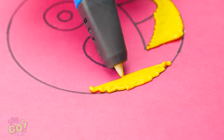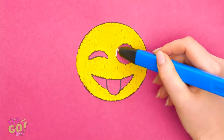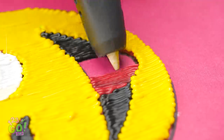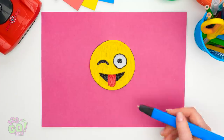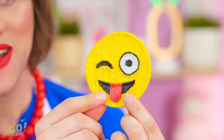I'll just fill in the circle with this yellow. Done! Now for some white. Just have to fill in the eyes. Black for the pupils and mouth. Can't forget the cute little tongue. Aw, it turned out darling! Oh, this little face, it's just so cute!